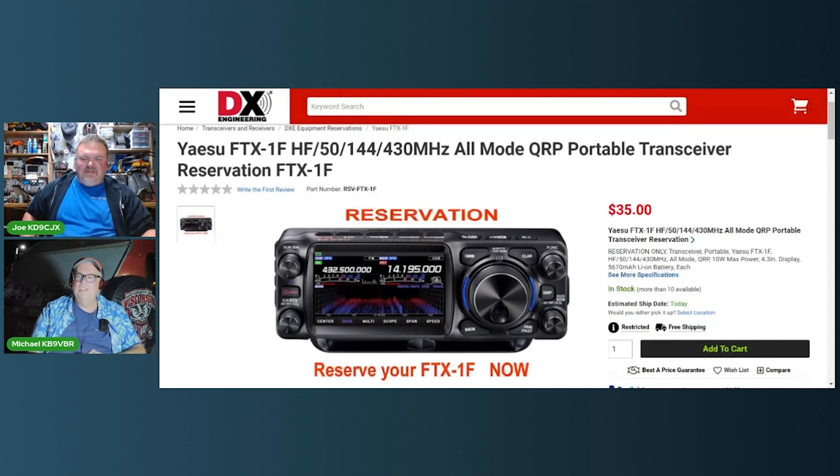I studied it intently to try to figure this thing out. This is the new Wonder Rig from Yaesu, and they announced it almost two weeks ago. They made the big announcement at the Tokyo Ham Fest, and there were a couple of pictures leaked — it was sitting behind a glass case. It definitely looks small. It's hard to judge the size, but probably very similar in size to the ICOM IC-705. If you read the specs, it's definitely head-to-head with the IC-705 — that's what Yaesu has targeted in their sights. Is it as deep as the 817/818, or is it short like the 705?